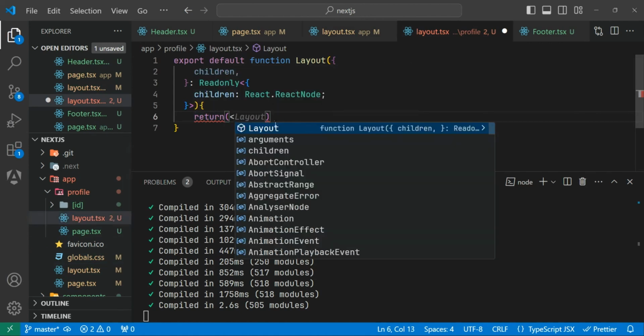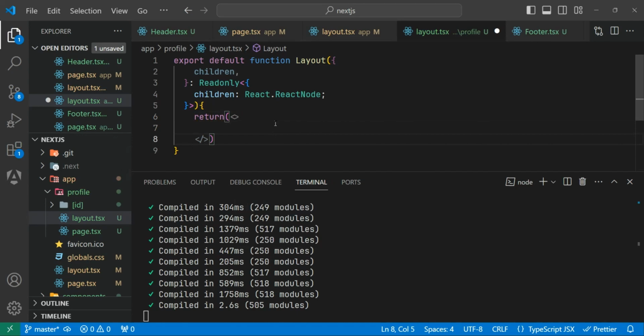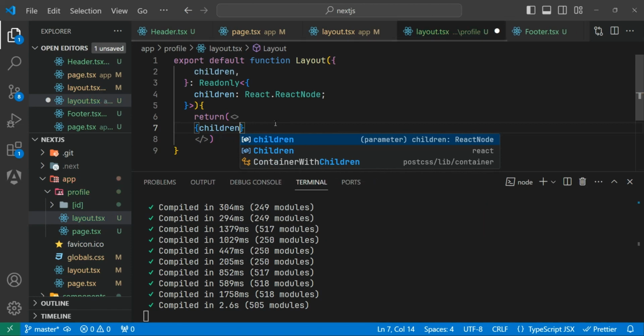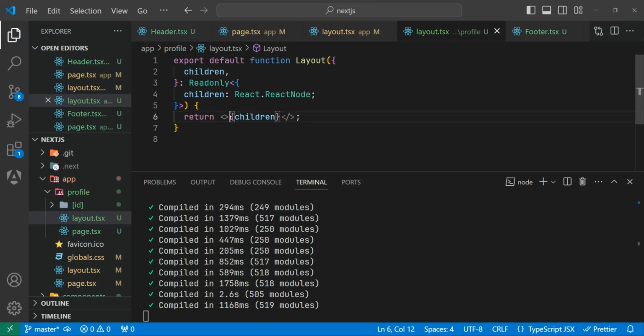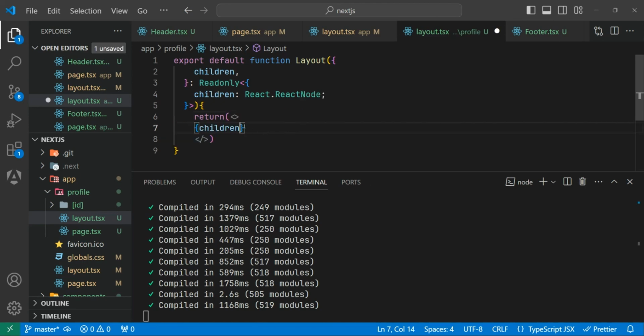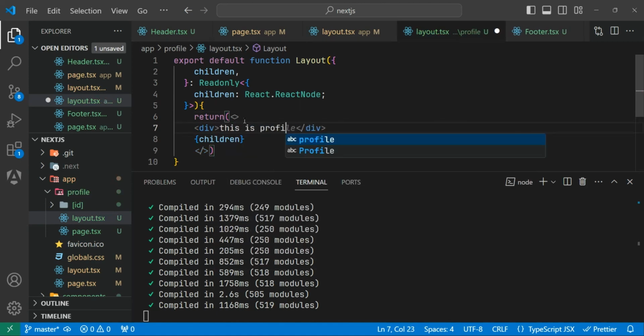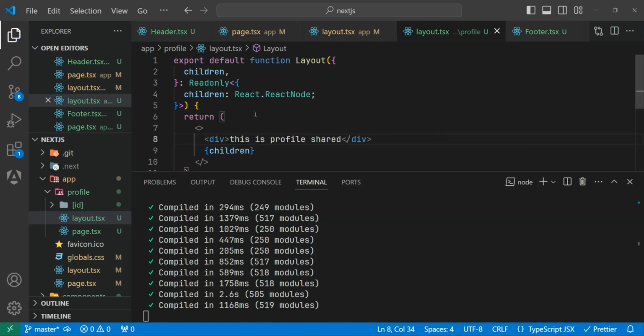Let's create this and let's give children, and inside the children, let's Control Z. Inside the children let's give a div. This is profile shared, and let's save this.